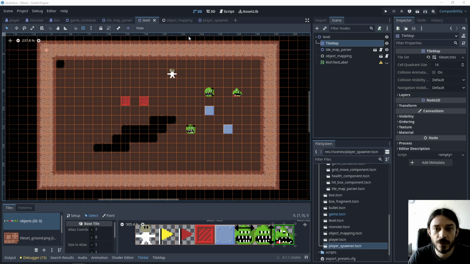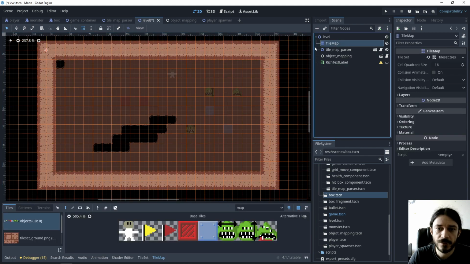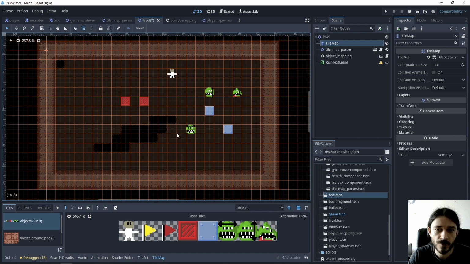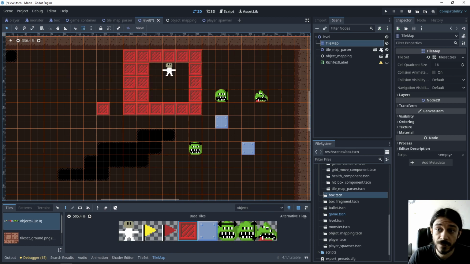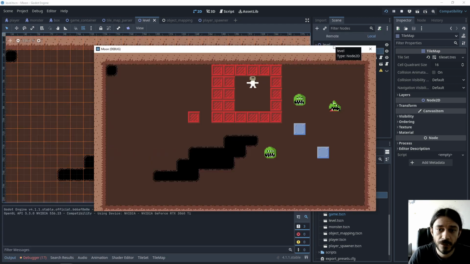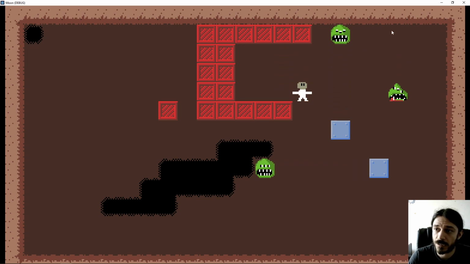Sometimes when you edit your level, you don't want to drag and drop objects and put them directly into the map. So in order to avoid that, another way of doing that is actually to edit the tile map itself. And here I'm going to just exemplify how this works, and then we are going to play with it. So I have my tile set in here, which has the sprites that I can play with. I can place these tiles, and when I play the game, those tiles get converted into the actual objects. You can see that they are interacting the way that I intended.